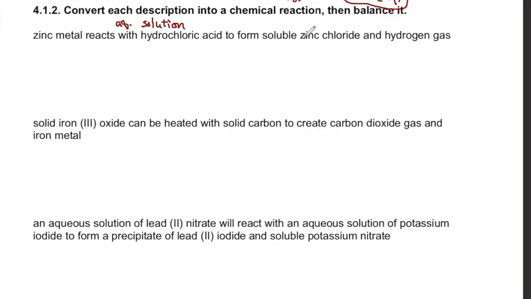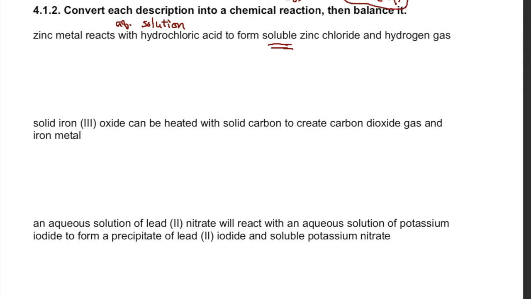All right, then we are forming zinc chloride, and it's dissolved, it's soluble. And then we are forming hydrogen gas, and these are going to look like bubbles coming out of the solution. So we are going to take a test tube that looks like it has water, put some pieces of metal in it, and the metal is going to go away. It's going to become something that's dissolved, and bubbles are going to come out. So that's what this would look like.